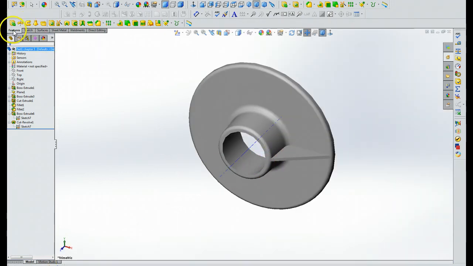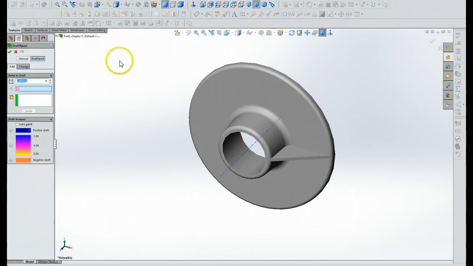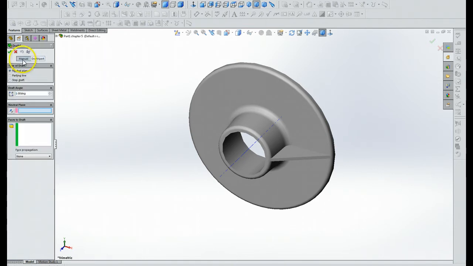Now then, we are supposed to select the draft tool from here, whichever one it is. I much prefer words because I can't remember what the shapes are. There's the draft. Okay, then it says we're supposed to make sure that the manual tab right there is grayed out. For the neutral plane right there, select the flat surface shown in figure 5.53.